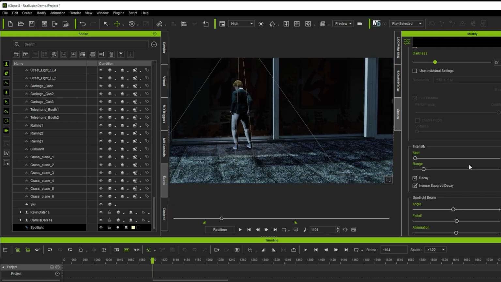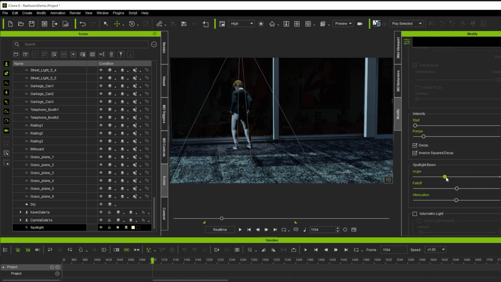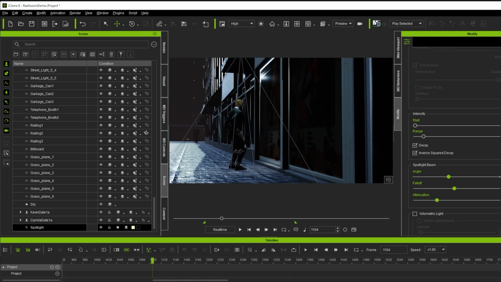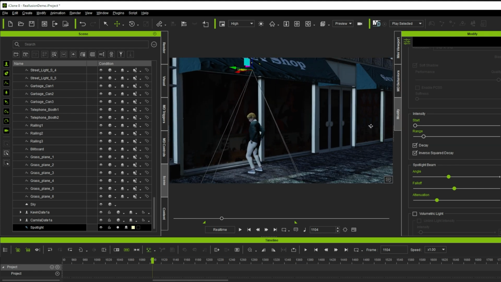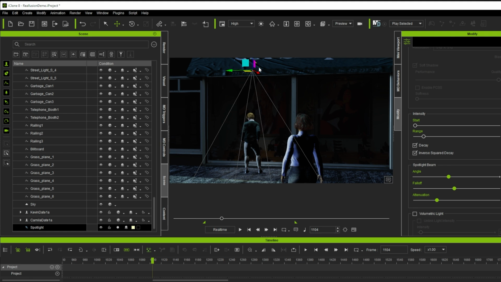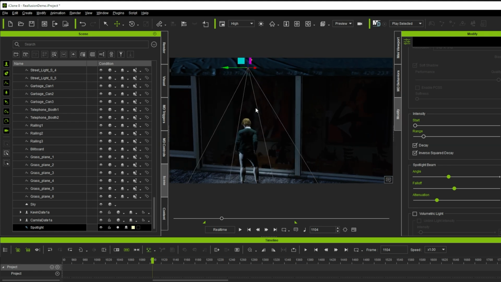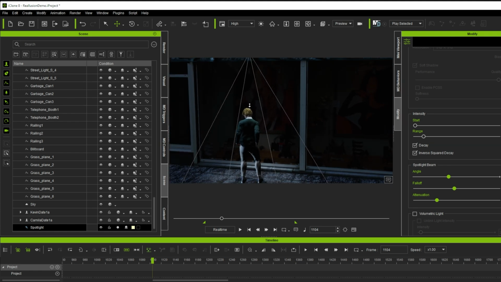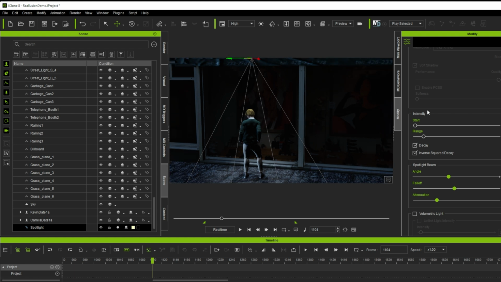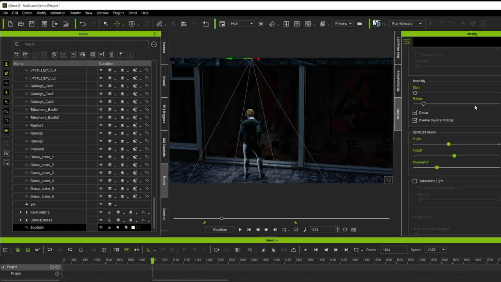We can really make it look like a spotlight by bringing the angle down, playing with the falloff a little bit. That looks cool. All right, I like that. Now, but to make it really read as a spotlight, we see the hair is lit up, but I want there to be a light ray, and this is where the new volumetric light feature comes in. It's awesome for this.